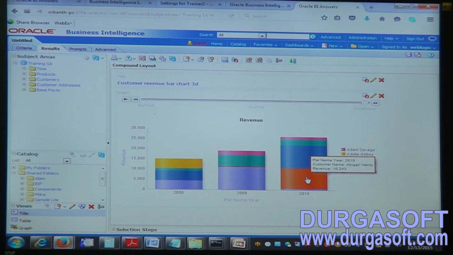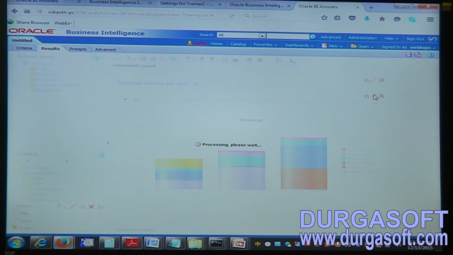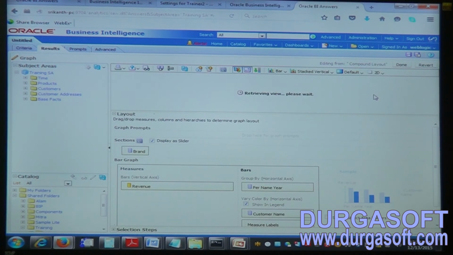Now we'll save this. We want this same chart in 3D. For that we'll click Edit in the graph. There we have an option at the top, 2D. We'll select it and change it to 3D. At the corner here we can see 2D, and we'll change it into 3D.